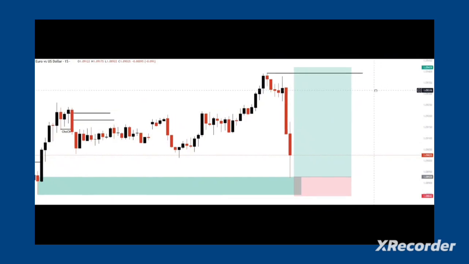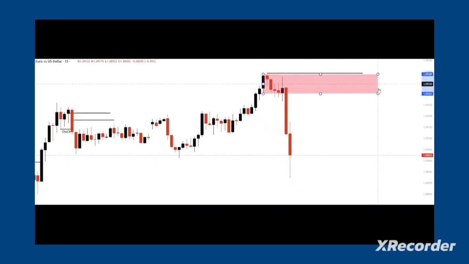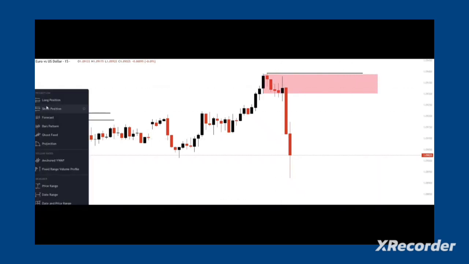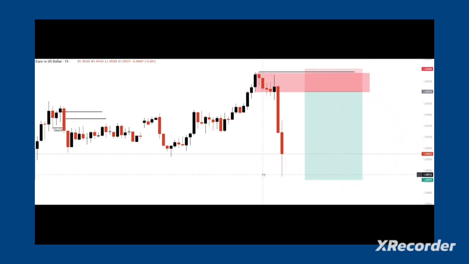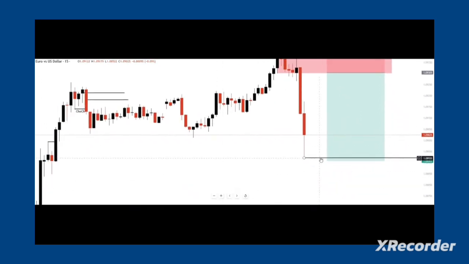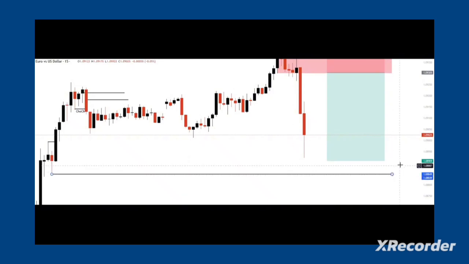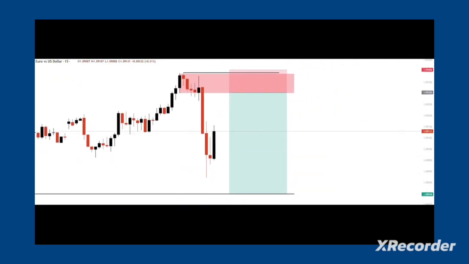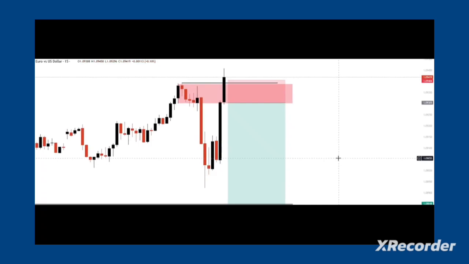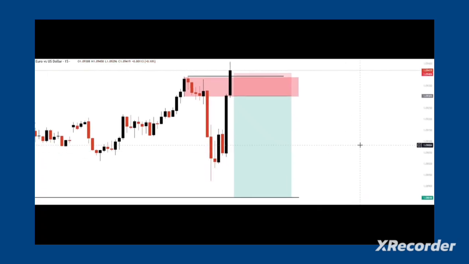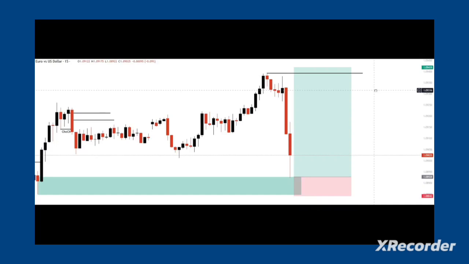Those who only use market structure saw the change of character and looked for a supply zone, and we actually got one right here. So let's place a sell short, stop loss above the highs. Take profit, we can place it below the current low, or below the swing low. And the traders that did that lost the trade. So again, analyzing the mistake which we already told: the mistake is not taking into consideration the liquidity structure from the main trend, which is the demand. The ones who combined liquidity with market structure won this trade instead.